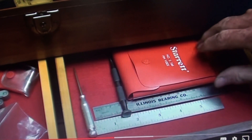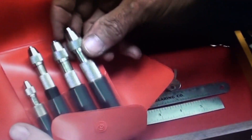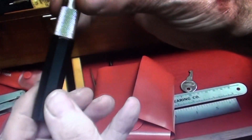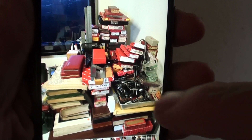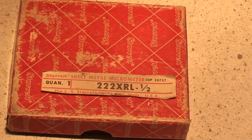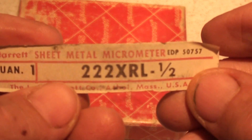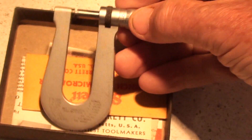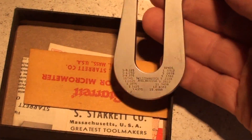You may remember when I bought this toolbox and it included a set of Starrett pin vises. Well, when I met up with Craig, he asked me if I would trade that set of pin vises for an unusual sheet metal micrometer. I think it was a good trade. Although Craig is not a machinist, he has quite a collection of Starrett tools, many of them in perfect condition in boxes. Here's what we traded — a Starrett micrometer, a deep-throat type used for measuring sheet metal, with carbide faces. Rather unusual — I've never actually seen one in the flesh before. So I was glad to make the trade.